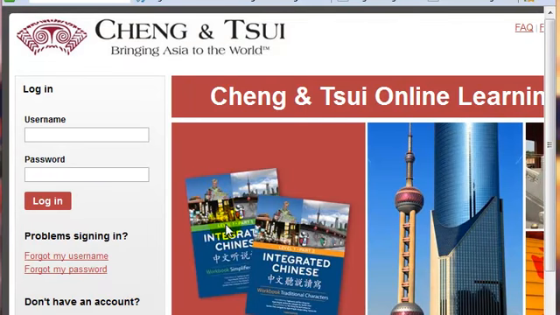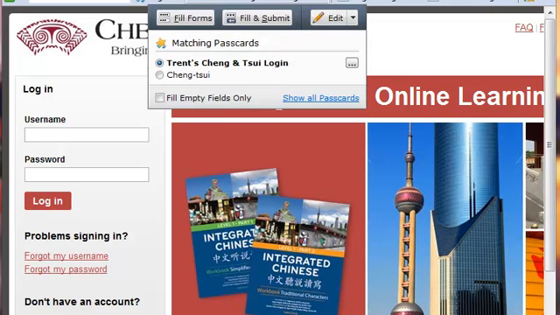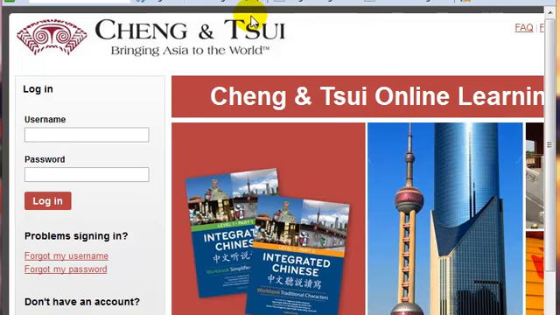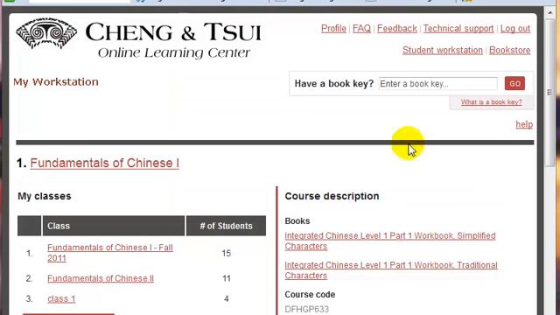You come here to where you just created the free account in step 1, and you put in your username and password and log in. And when you do that, you will come to a page that looks something like this. Okay, down here you won't have anything. Nothing will be here because you're logging in for the first time.